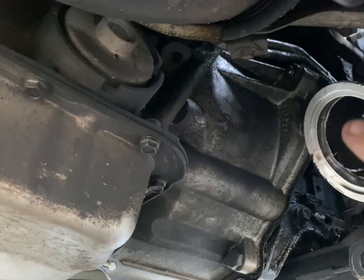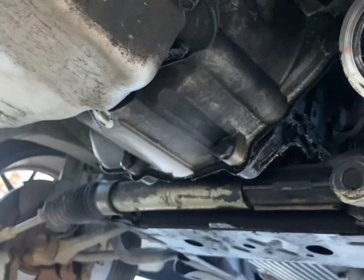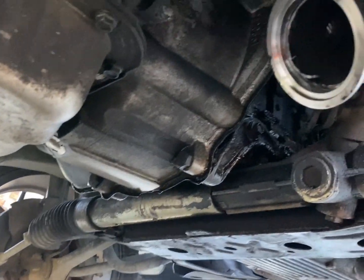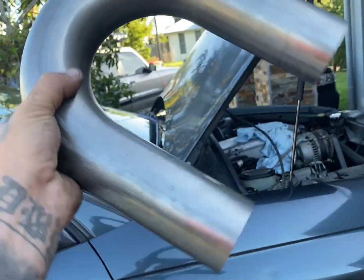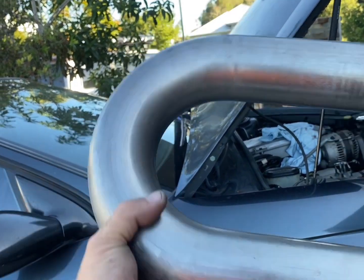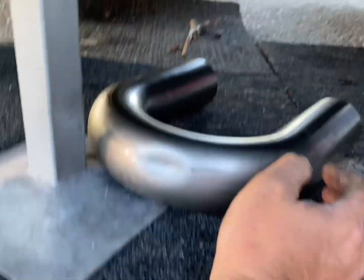And then we'll be able to make our crossover pipe along down through there and connect up to the other one. So I've got the mandrel bend here, so pretty much you can cut that wherever you want and you can make 90s out of it. You could make a huge 180 out of it, whatever you want to do.